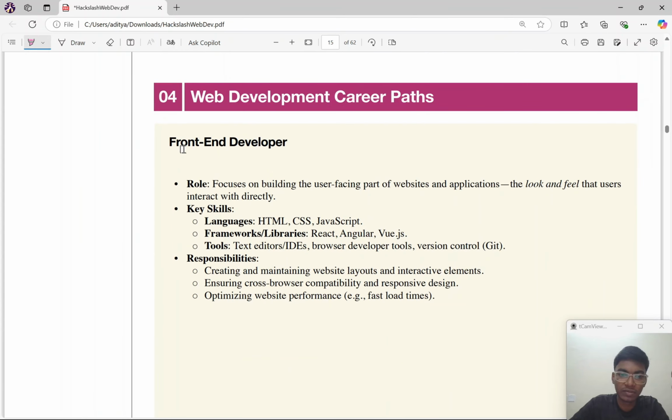So I discussed all of this, like front end and what we learned. Now there's something new: frameworks and libraries. These three musketeers are all the fundamentals, the pillars.